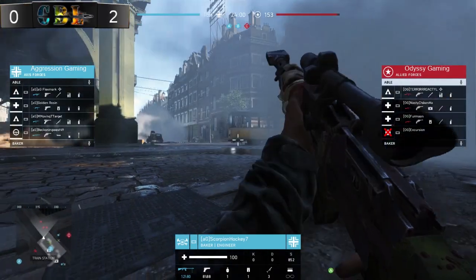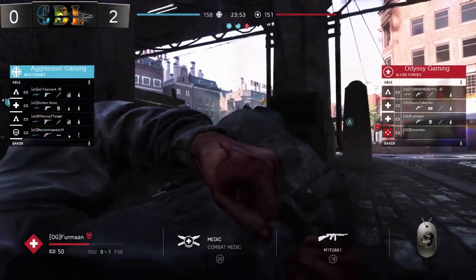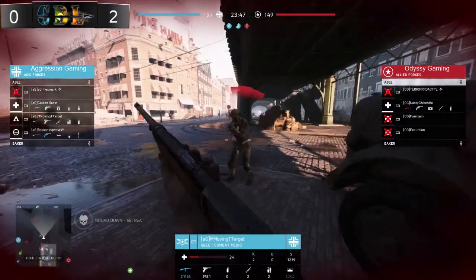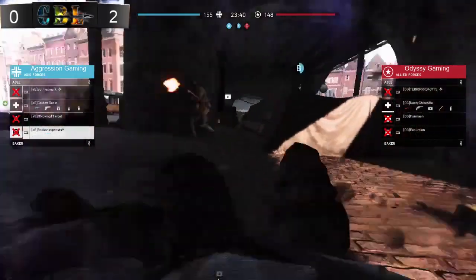Scorpion Hockey, you can actually hear the footsteps all around him, so he's got to be worried. Oh no, there's a guy right in front. He tries to get the kill, but he reloads just at the wrong time. That is such a frustrating experience. I have been there plenty of times before, I have to admit, as now we are seeing Moving Target also going down, so this is just possibly a squad wipe, as all the way back on A site, we are going to be seeing some action happening.